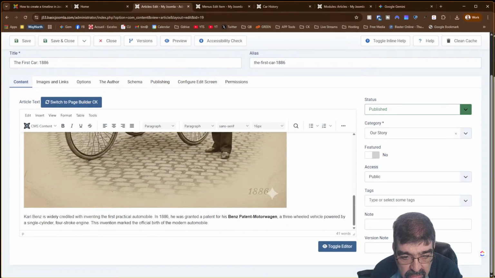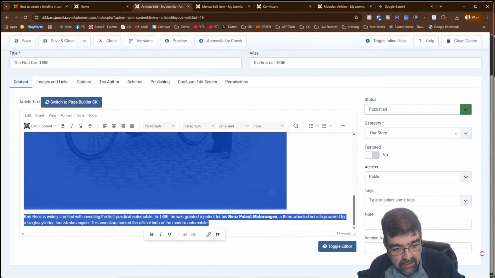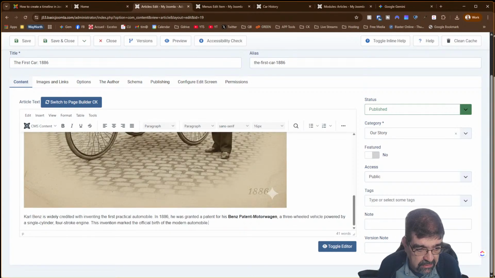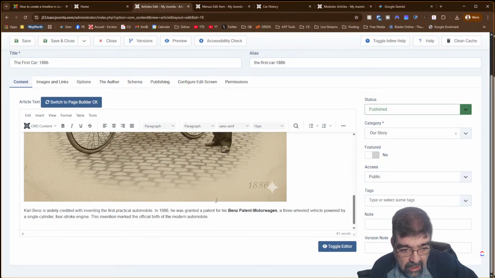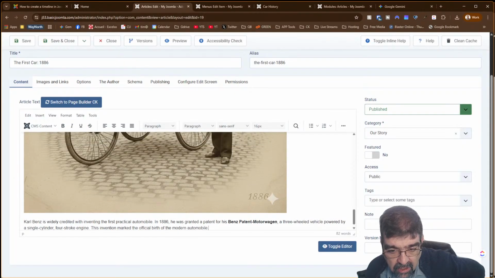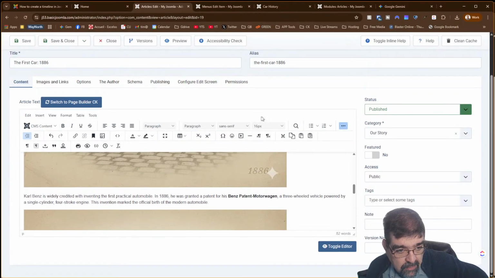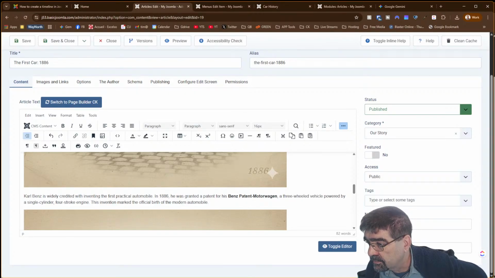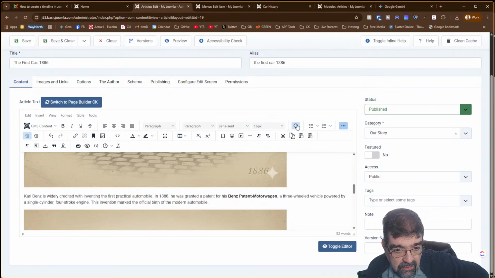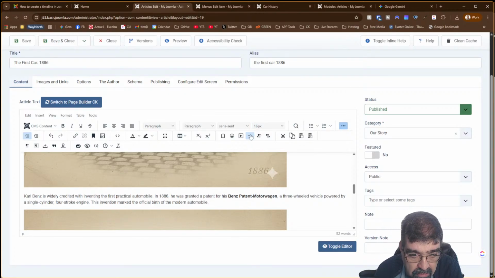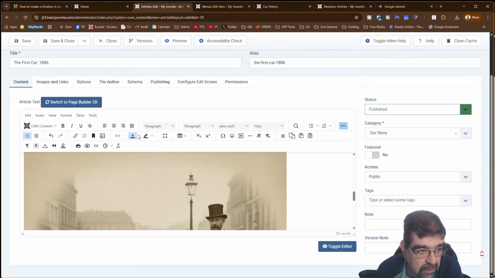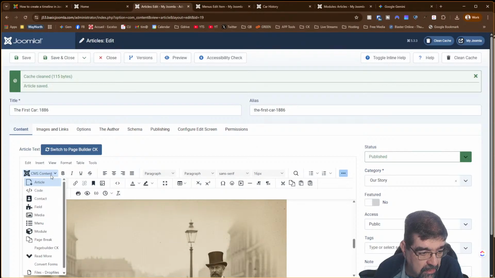I'm going to Control A and copy. And now I'm going to hit enter. And now I'm going to paste, Control V. But in between those two, after here, I'm going to put in the read more, as was suggested further up. And the read more is, where are you, read more? That's the horizontal line. Oh, this might be insert read more here in the content, because this is TinyMCE.